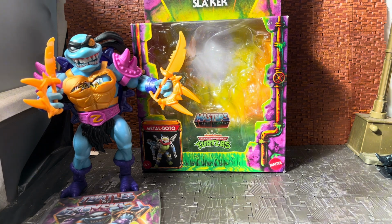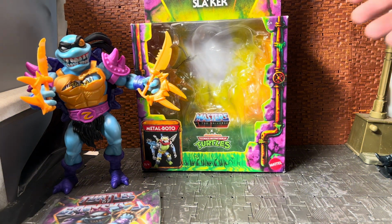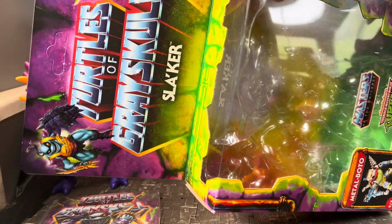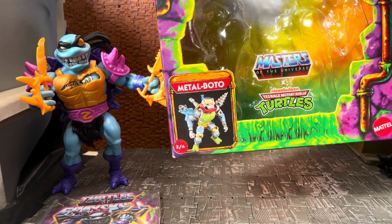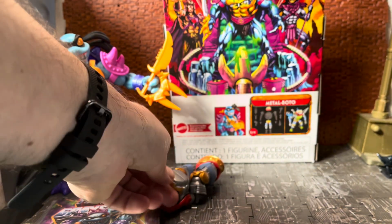Some of the deluxe figures from the Turtles of Grayskull line, which is the Masters of the Universe crossover with the Turtles. And today we are looking at, now I'm not sure if I'm pronouncing his name properly, Sla'ker. It is the mashup of Slash and Faker, so it is Sla'ker, I'm assuming. And he actually comes with parts of the Metal Botto figure. So he has two parts, which is the legs and the head. But we'll get into that in a second.